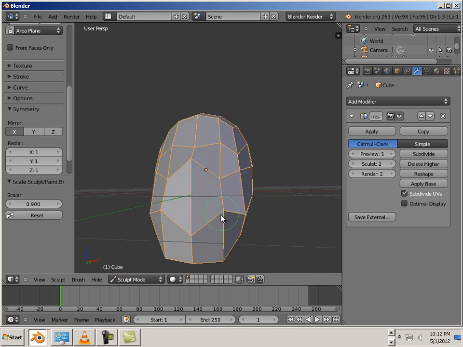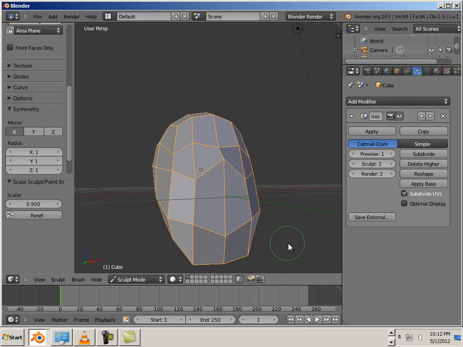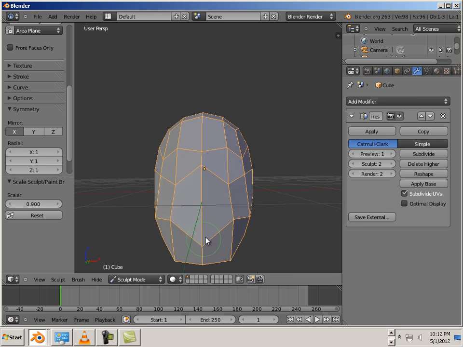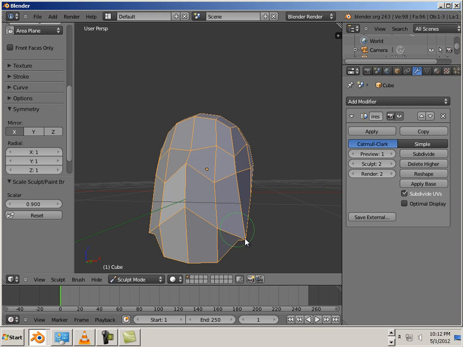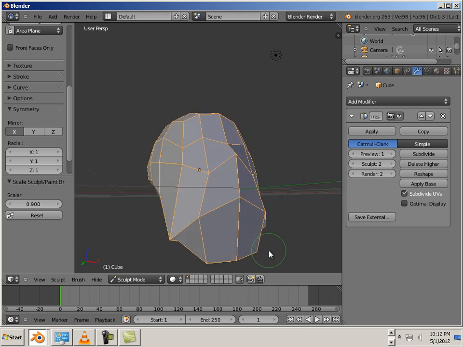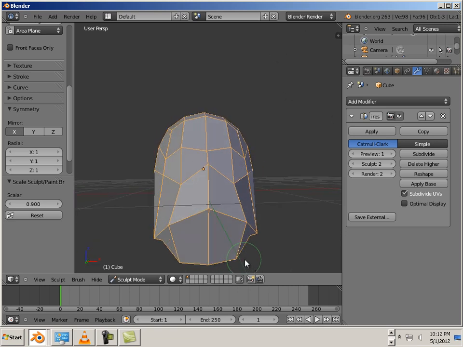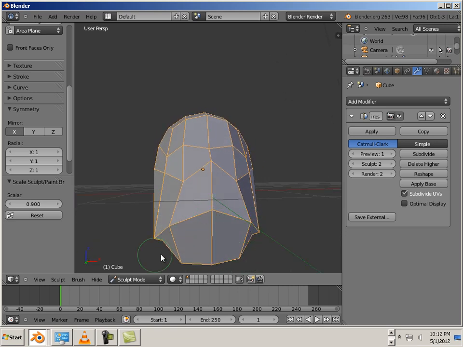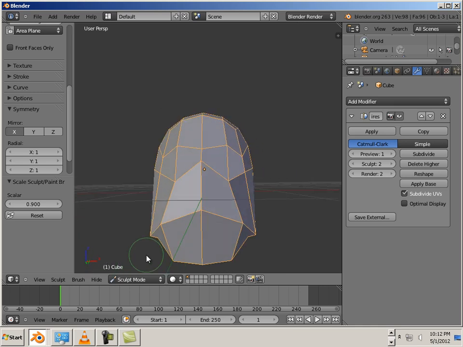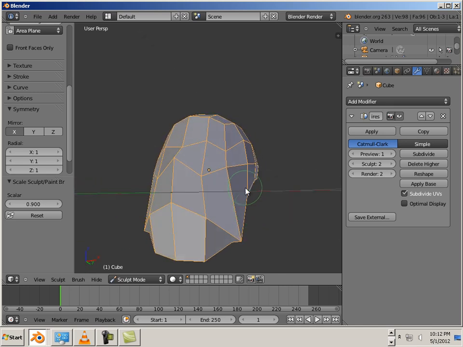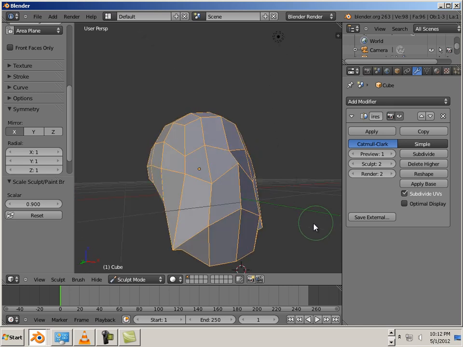Okay, and do you want a weird character? Do you want a happy character? Do you want a frowny character? Do you want a monolith type of character where he's got a bigger jaw at the bottom like this? You can do a lot at this level. You just got to use your imagination. I've been getting into these big jawed things lately, so I'm just going to go with that one again.